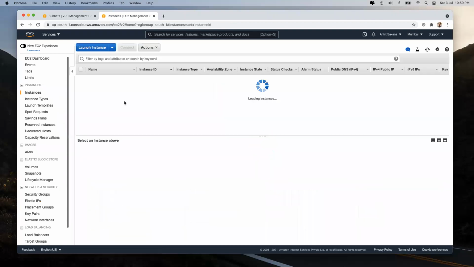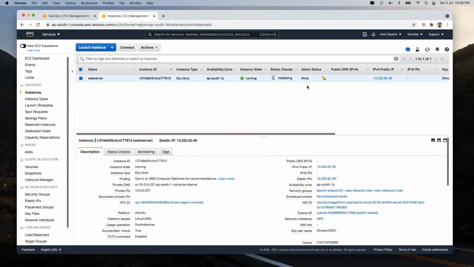Now, if we go back to our instance, we are going to see that the IP address of the instance has indeed changed. But now if we go and stop the instance, this IP address won't ever change. The reason for that is this is now attached to our elastic IP, and elastic IP remains the same irrespective of whether the instance is running or it is in stopped state.